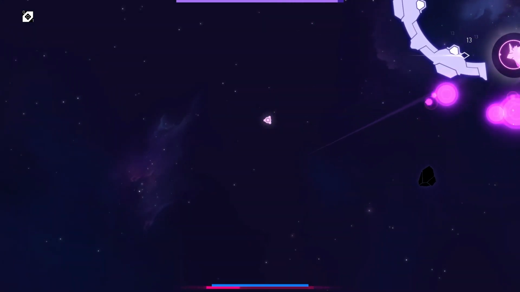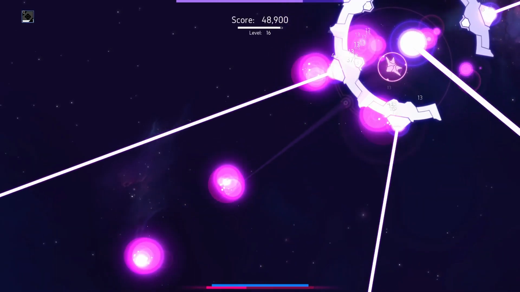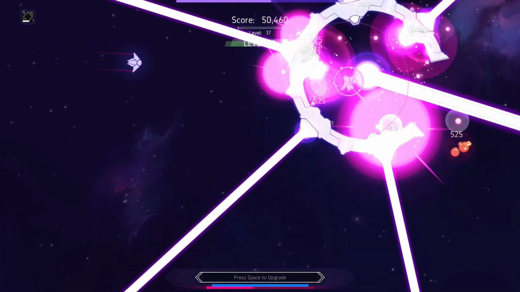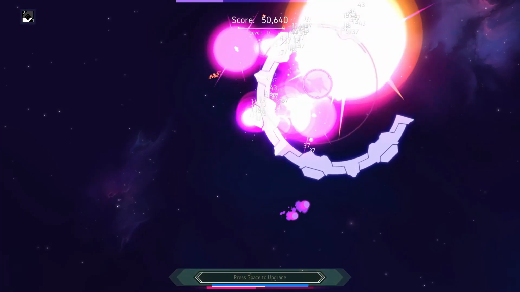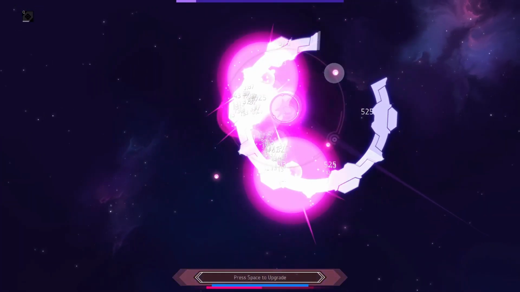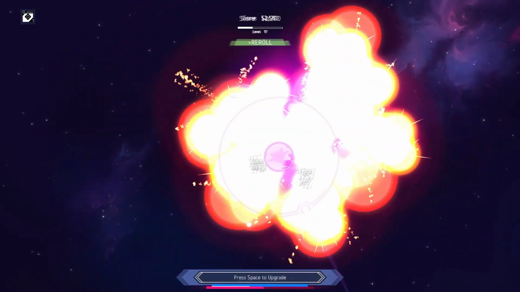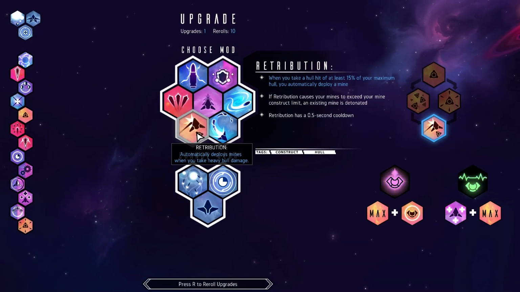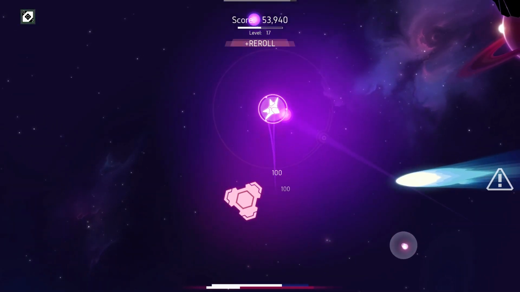Station. What you got, Mortars? Dying relatively quickly, I hope. Not quite as fast as with the pulse weapon, but still pretty good, pretty good. Yeah, not even going to leave. There's the Retribution. Let's go Retribution.